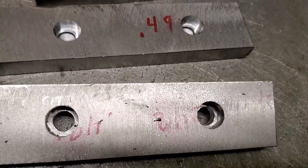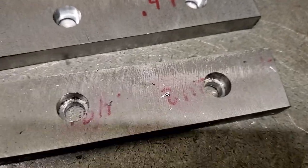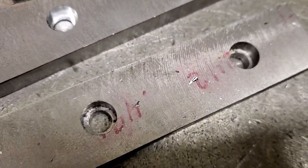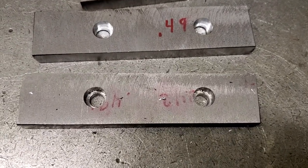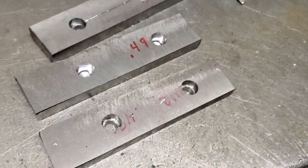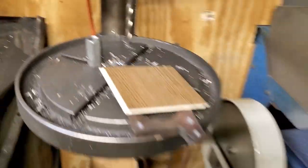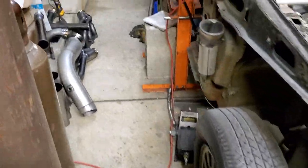Here is my first good one, and this one I kind of cheated. I did the pocket first, and then rather than drilling it, I just took a center punch and put it inside. Gave it a smack, took it over to the drill press, and finished it off. At least until I can figure out why the spotting and drilling after is off a tiny bit.